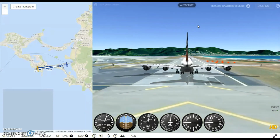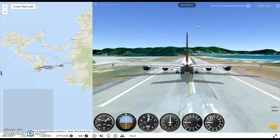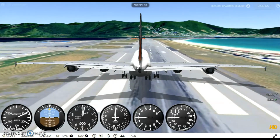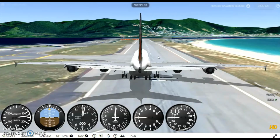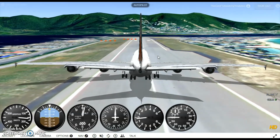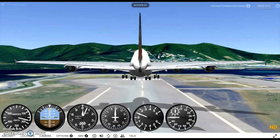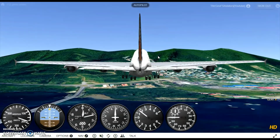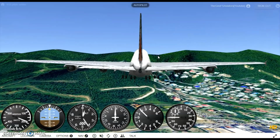My flaps are down like that, I can't get them up. Whoa. Alright, let's see if that works. Little hill there. Yep. Runway is possibly slightly shorter than what you might want, but I suppose it works. It also depends on the aircraft, which I do have a very large aircraft. So yeah, we'll make it over the mountains and we'll continue to number 1.